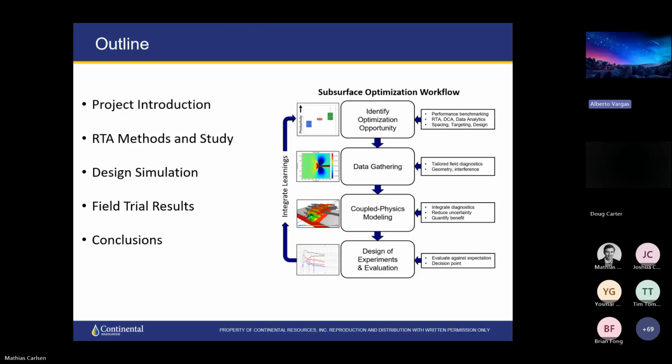So this is the outline. I'm just going to step through the process I went through. This flow chart here is our internal process for optimization studies. I'm sure you've seen something similar to this before. But one of the things I want to talk about today is that, at least in my experience, getting all the way through this process and closing the loop on making design changes and knowing if you made a significant impact or not, with any certainty, is often difficult. Lots of uncertainty, as a lot of the other presenters have shared today. So I'm just going to talk about some of my learnings going through the process.